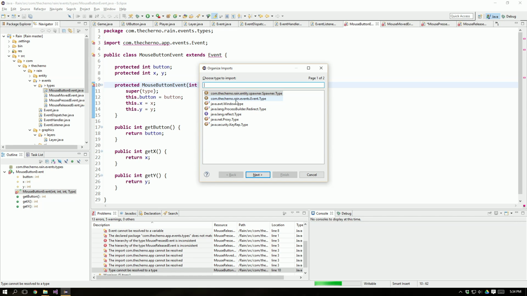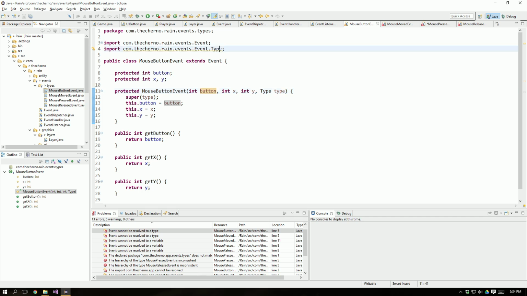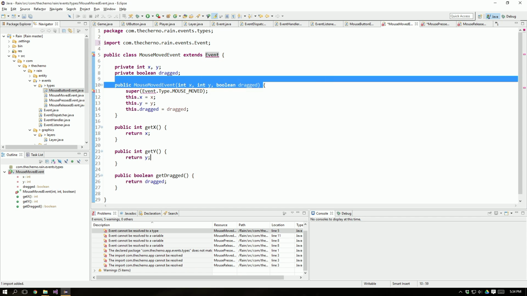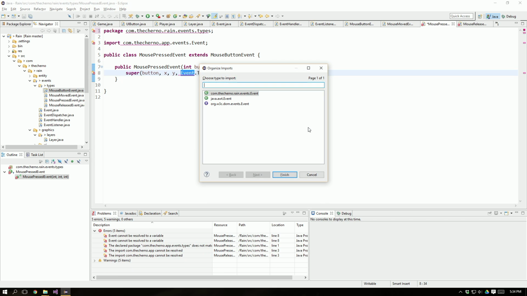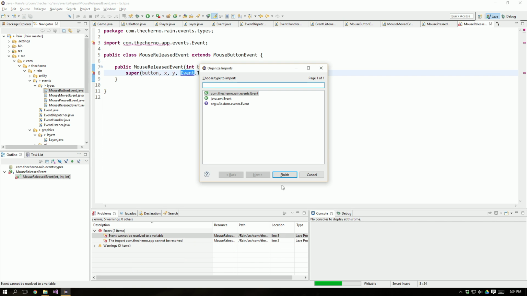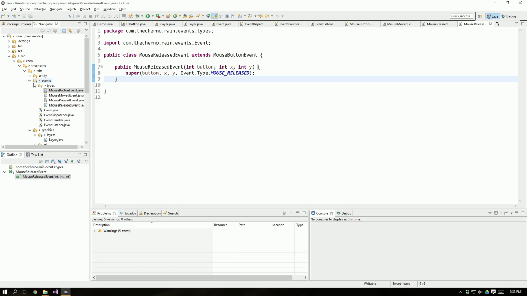So let's see, what do we need to import right now? What are we trying to import though? It would be good if it told me, because I don't know. So event type is probably what we want. Not the spawner type. We shouldn't need that. Yeah, there we go. Not sure why Eclipse was asking us for that. I'm just hitting Control-Shift-O, by the way, to bring up the organize imports dialog. All right. Is that it? That's it. Okay, cool. No more errors.